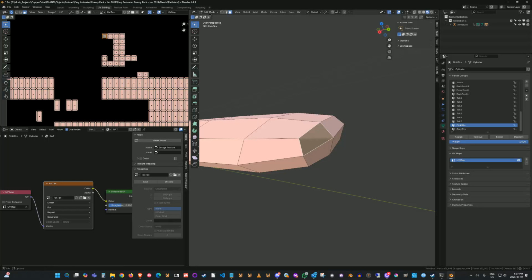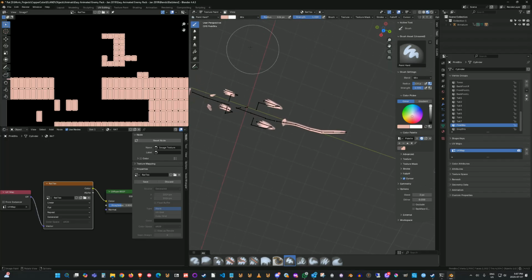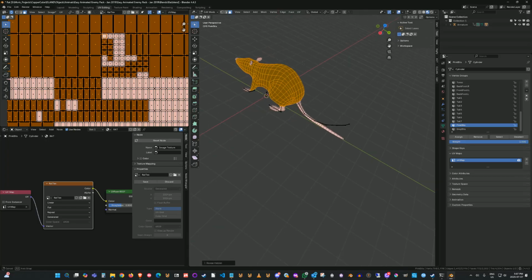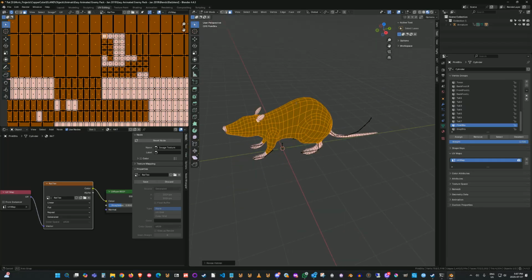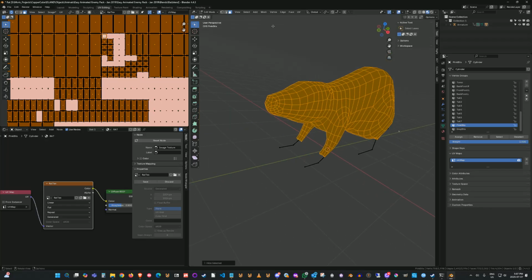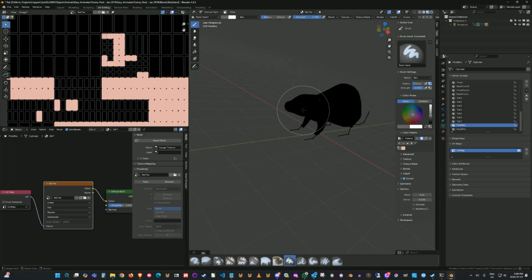So let's go back now to texture paint mode. Oh, it's on the tail. Damn. Okay, so it's moving because of the rig. All right. Anyways, there we go. Boom. It's done. That's fixed. All right. So let's go back to edit mode. And we'll go Alt H, and we're just going to do the body now. So let's hit Shift H to hide everything else, and go back into texture paint mode. And this time we're going to select the gray, and let's just paint this sucker.